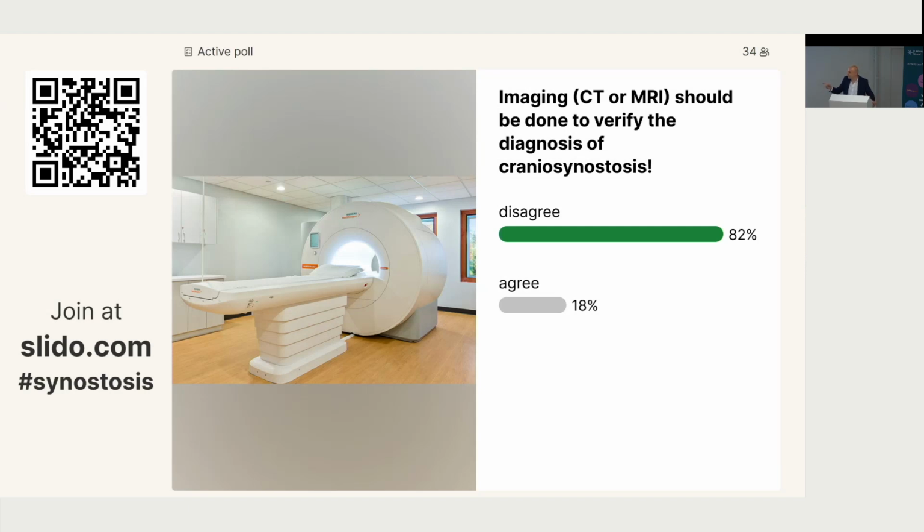Okay. You do skull X-rays? Skull X-rays we do for follow-up at 5 years of age to check for bone defects. Okay. We still do it. We do front and lateral skull X-rays. Really?